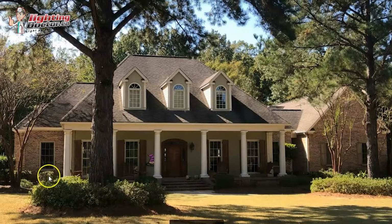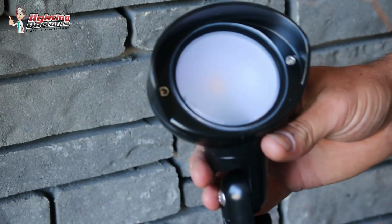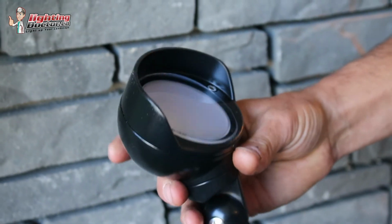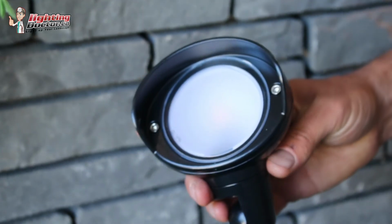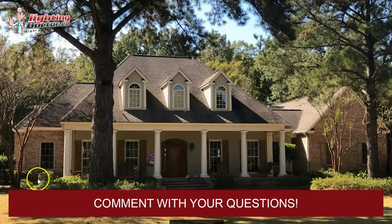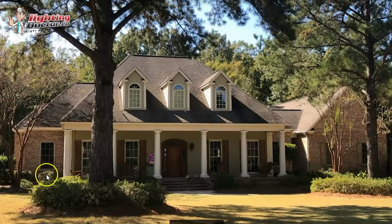But what I might do is throw even just a wash light, because you don't have an actual tree there to highlight, so you don't want it to be too bright on the wall in that section. You just don't want to have a big dark spot, so that's where a wash light would be super handy to get in this corner, have it highlighting these bushes a little bit. Again, creating the shadows against that back wall, hiding that light from the window so it's not shining in the window, and it just fills a little dark hole in there.